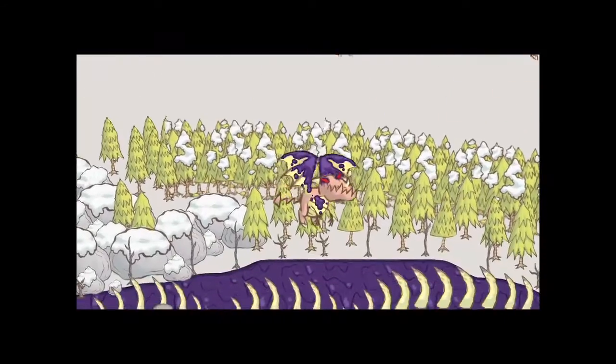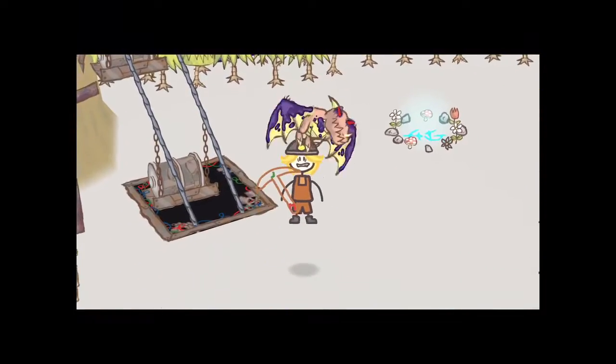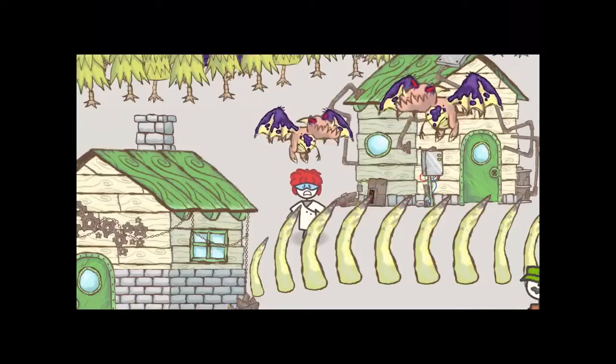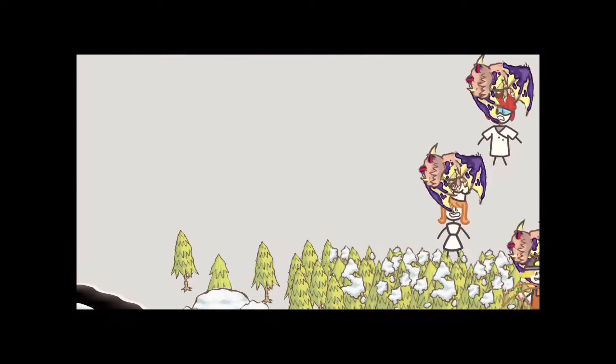Why is it possessing them? Where are you going to, dragons? What are you doing? Wait, they're taking my friends. You do not take my friends. Put them back. What did they ever do to you? You just stole them when they didn't even do anything to you.